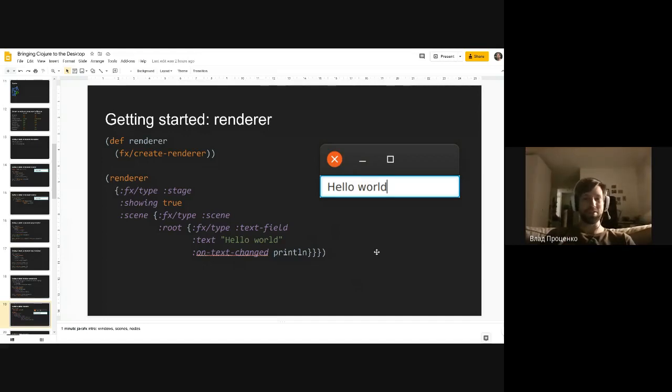And finally, there are nodes, which, if we're comparing it to the web, correspond to HTML elements like div or img. And here is an example of a node, a text field. So we can feed descriptions to the renderer, and it will do all the advancing for us.